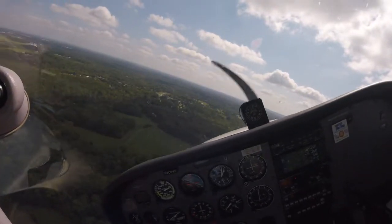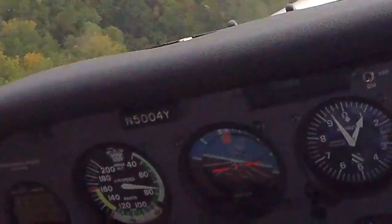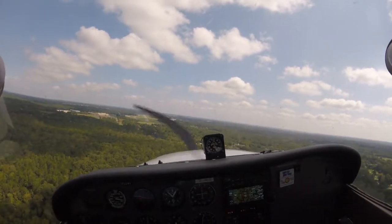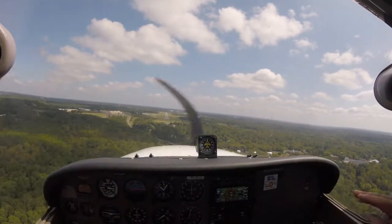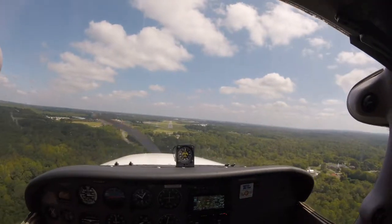Final, runway 6, current in traffic. Good, yeah. Use that pitch and power to hold above 65. Somewhere in that 70 knot range is where you want to be hovering. So pulling the nose slows down. Yeah, if you pull the nose up, it's going to slow down a lot. If you push the nose forward, it's going to speed up.